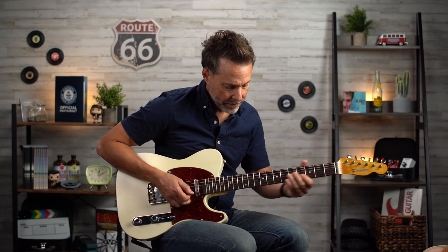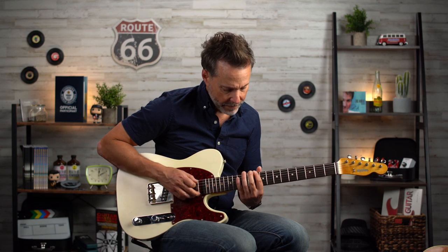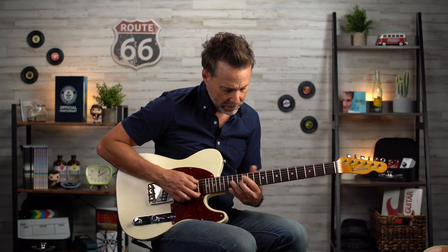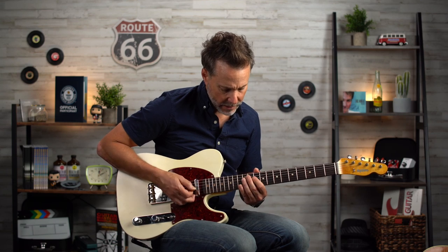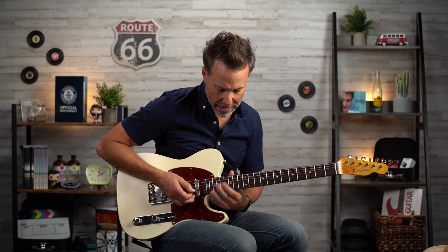Another fret, could do it right there. So literally, how many places is that? One, two, three, four, five, six, seven, eight, and if I had another fret here, I'd have nine. Nine places to play the same exact fret all over the fretboard.